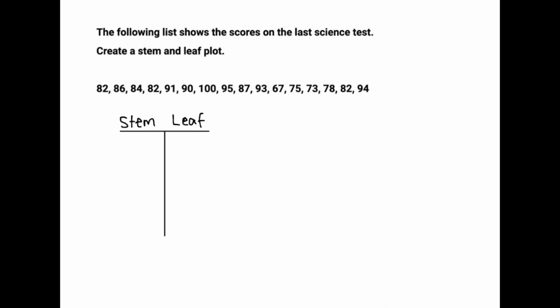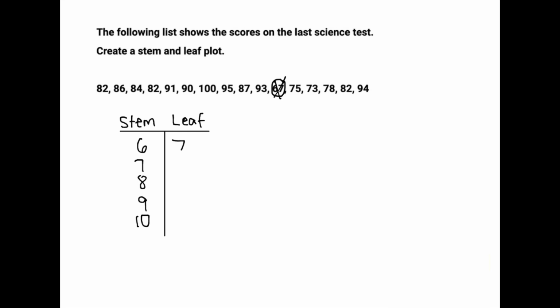The first step is to determine which values are our stem. The lowest value is 67, and the highest value is 100, so our stems are going to be 6 through 10. Now that we have our stems made, we can fill in our leaves. The leaves have to be in order from smallest to largest. The first step is to find all the scores that have 6 as a 10 value, or are in the 60s. We only have one, 67, so we can plug a 7 for our leaf. That stem of 6 and the leaf of 7 makes the number 67.